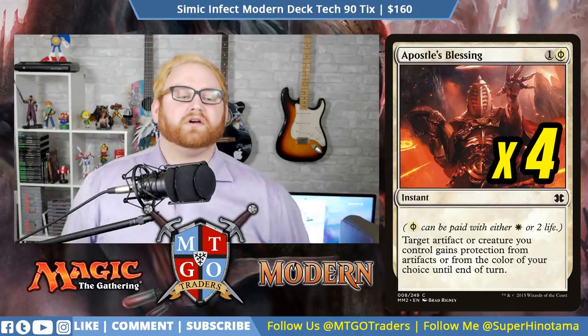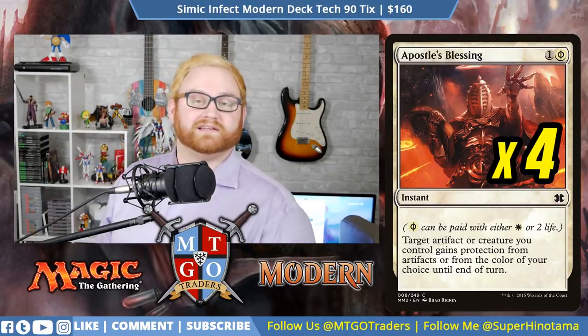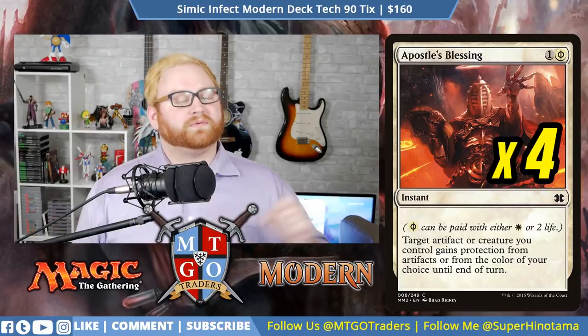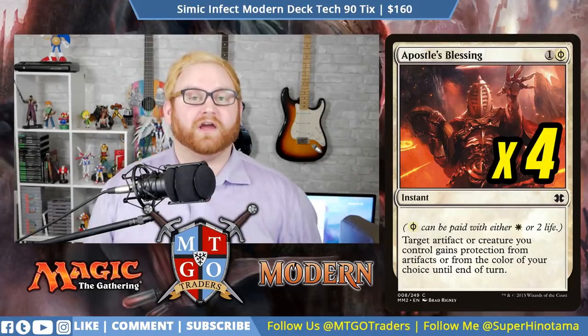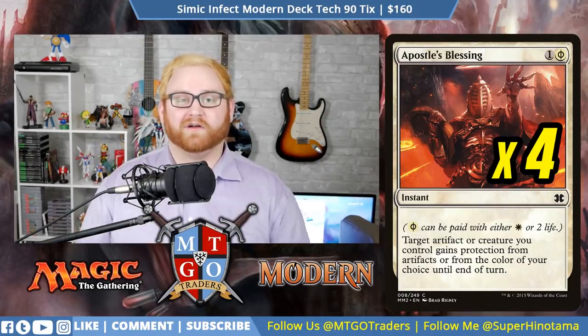This is an instant. Target artifact or creature you control gains protection from artifacts or from the color of your choice until end of turn. So if a Path to Exile or a Fatal Push is heading our way towards our creature, we can use Apostle's Blessing, make it protection from white or black, of course, or maybe even red for a Lightning Strike, something like that. And Apostle's Blessing will protect our creature for the turn, and we only pay 1 colorless, of course, and just the 2 life on our own.